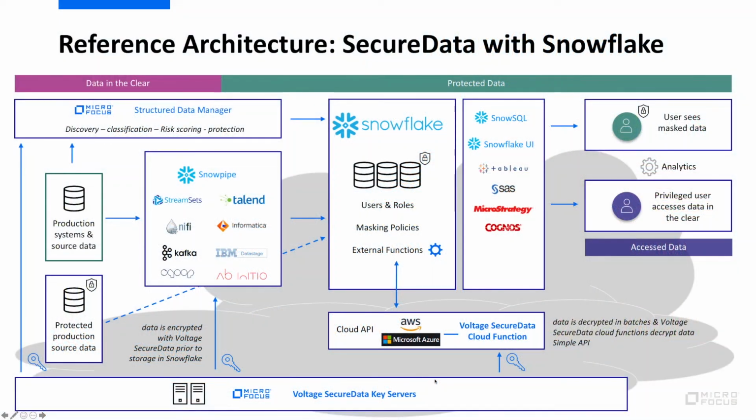This is a high-level reference architecture diagram showing the entire story, moving left to right in terms of how the data is protected, how it moves into the Snowflake Data Cloud, and then how it's accessed, whether it's accessed in its protected form or whether we're accessing, decrypting or detokenizing the real data. So we're going to break this down, but the general principle here is depending on the specifics of the security requirements, we may want to protect this data on-premise before we move it to the cloud.